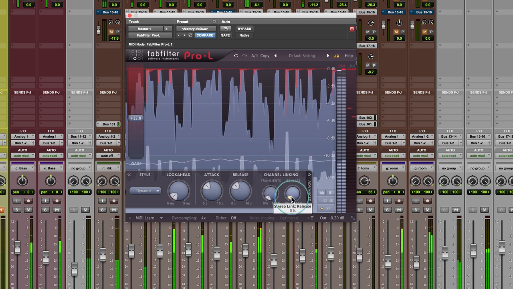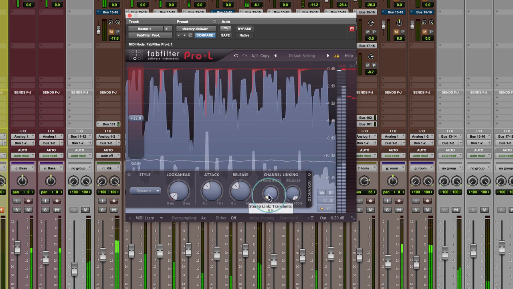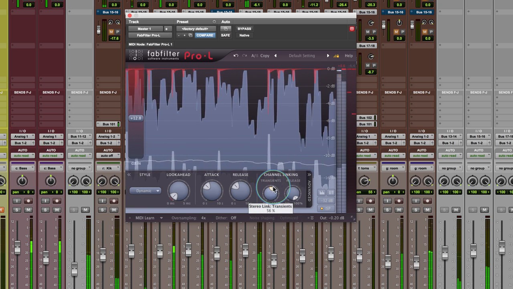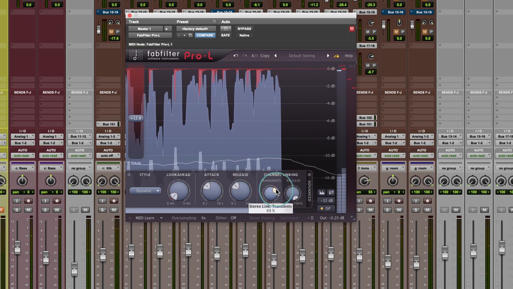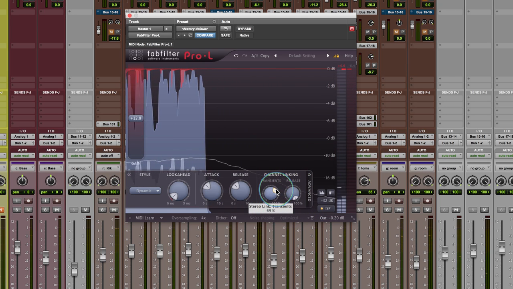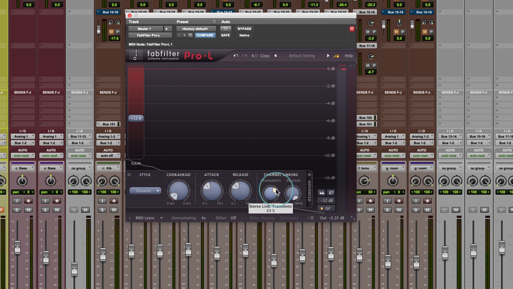And also the release characteristics. In this example, I'm not really hearing any difference because all the transients are really coming from the center, so I'm not sure that this is really doing anything for us at that level. But you can see here, when you really start to dig into this, how you can really shape the sound. Very, very cool limiter, as a mastering limiter.